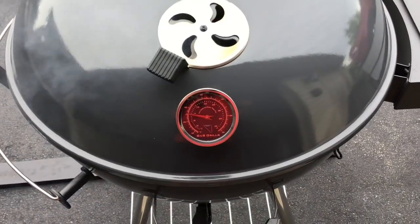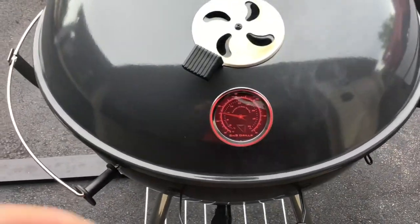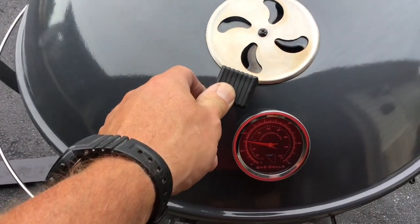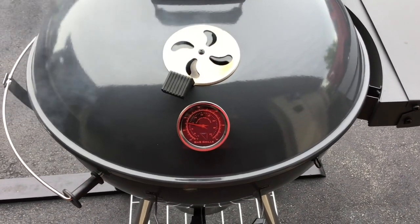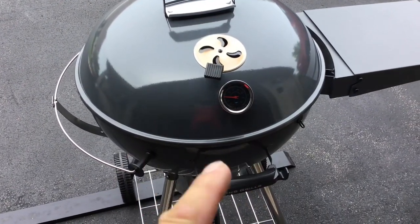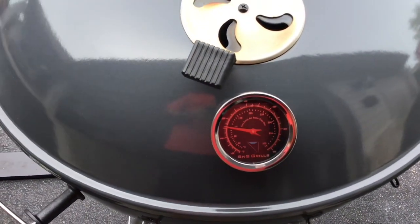All right, folks, 15 minutes into it, and we've got smoke rolling still, and you can see we're dialed in right around 250. If anything, I'll just adjust this a little. I don't want to go any higher than that, so just adjust down a little bit, keep it right at that 250 level. That's perfect. All right, folks, coming up on 2 hours. I haven't looked at it in about an hour and a half. Temps are right around 250. Very, very nice.